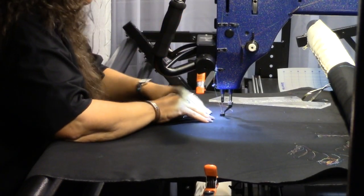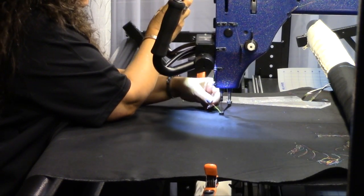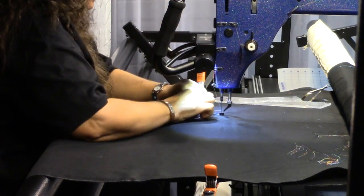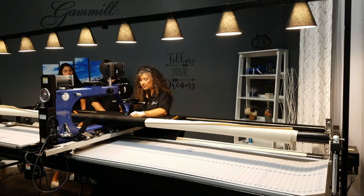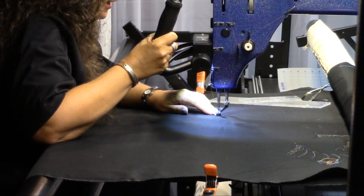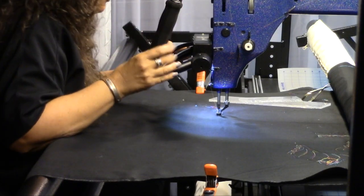This way when I'm doing tiny little fills and tiny little stitches, my field of view is perfect. There's nothing in my way. I'm not bent down. I'm not leaning looking under the light bar. Everything is right here and — some of you are going to cringe — I'm leaning on my belly bar with my arms. I usually hold my handles right about at this level because I'm doing tiny little detail work.